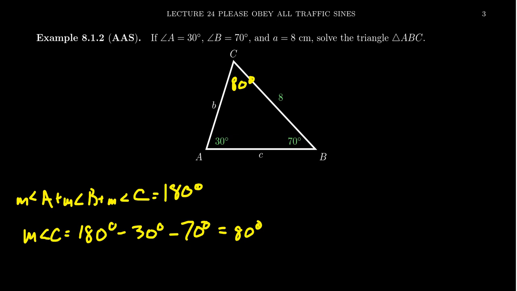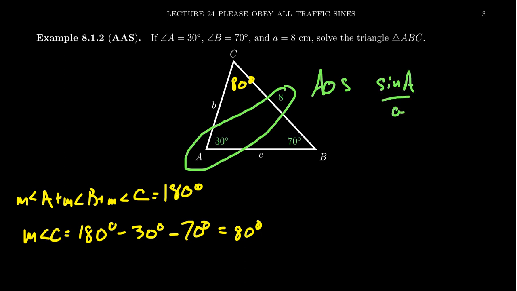So now how are we going to find side b and side c right here? This is where the law of sines comes into play, because if we have an angle-angle side condition, then that means we have an angle opposite side pair. That is, we have an AOS. If we have an AOS, that means we can compute the value sine of A over little a. We can compute this because we know it. We have to compute sine of 30 degrees over 8. We can compute that ratio, and that gives us that.